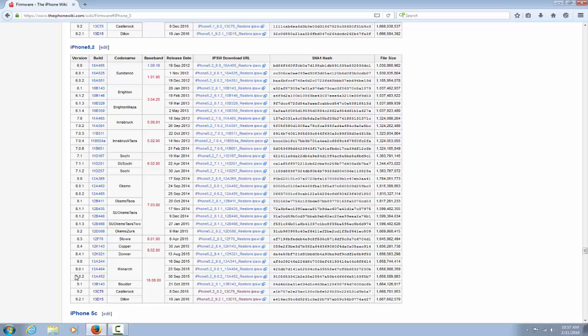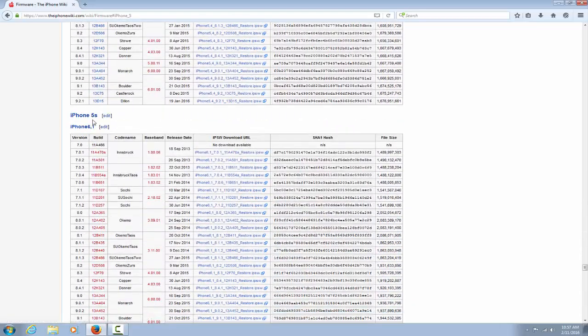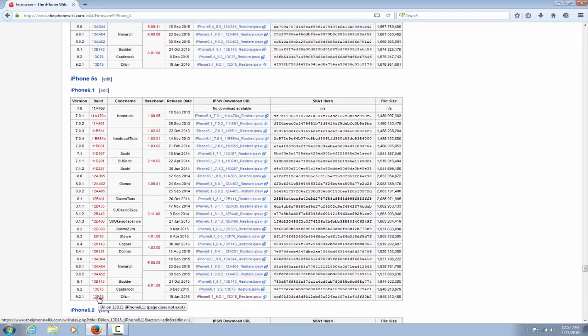If the keys for your model are not available, don't bother downloading an IPSW because you cannot create any custom-made firmware. How can you detect whether the keys are available or not? You see this? For those models, the keys are available because this is blue. Now, if you navigate here, for example, for iPhone 5s, there are no keys. You see, it's red, and if it's red, it means no key.